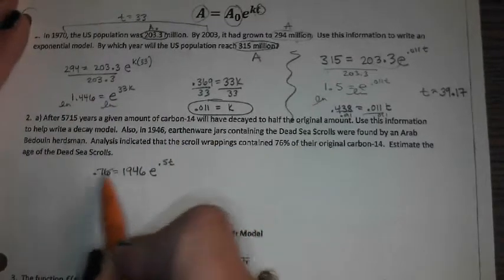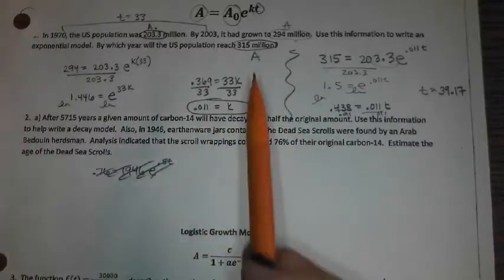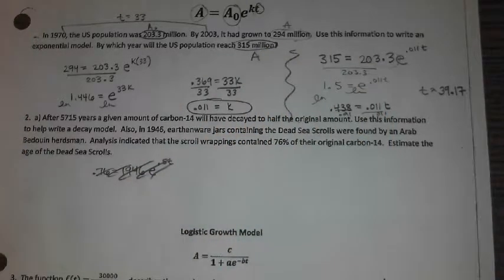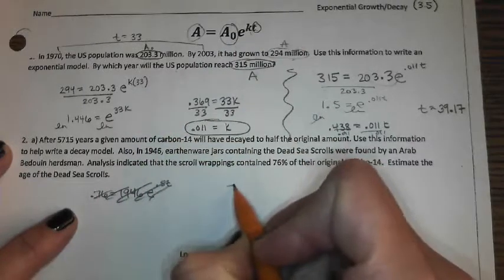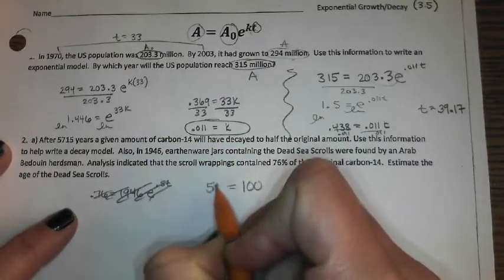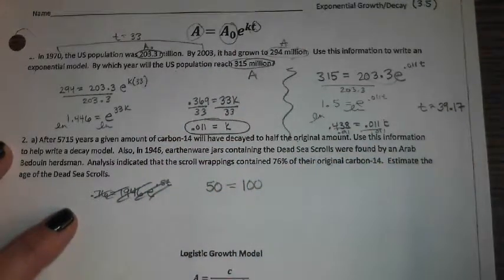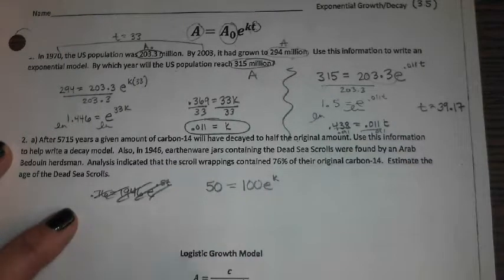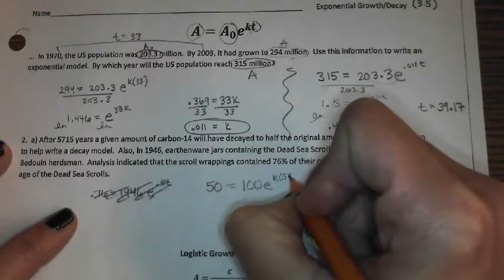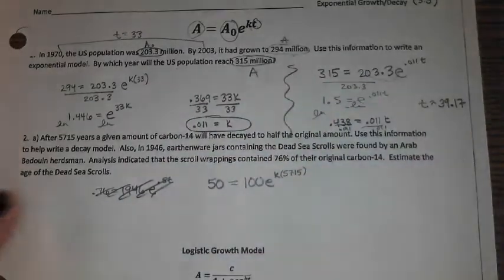So to be honest, to start this problem, to figure out your K, you can come up with any starting and ending value pair that you want, so long as your end value is half of your starting value, right? So a number that I always find easy to do that with is make your starting value 100, and so half of that would easily be 50. And then e to the k, we're looking for k, but we know that that half-life happened after 5,715 years.